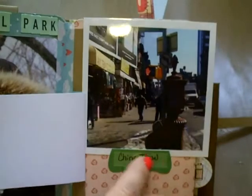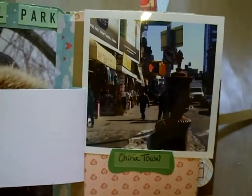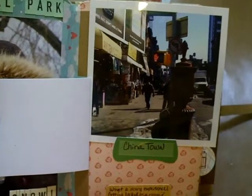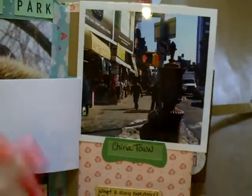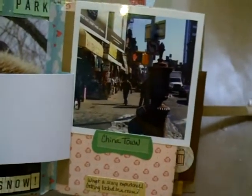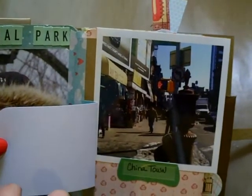This is a photograph of our visit to Chinatown. That was an experience all on its own. If you've never been to Chinatown, I didn't actually find Chinatown. I'm not exactly sure how to explain it. It was dirty, and it was scary if you've not been there before. This was a scary place for us. There were vendors lined up down the sidewalks with suitcases, peddling knockoff sunglasses, purses, shoes, jewelry, you name it. And then all the little stores that were lined up down the street, of course, were doing the same thing.